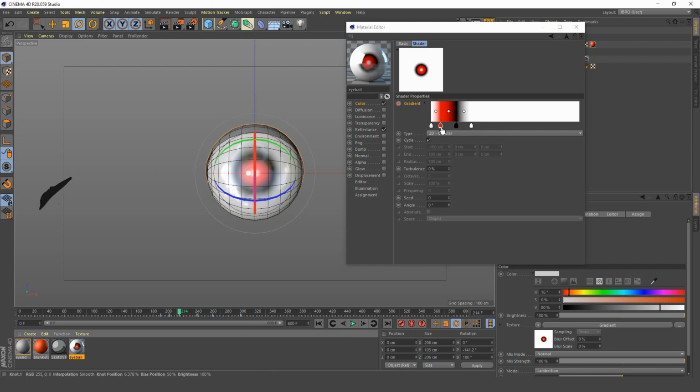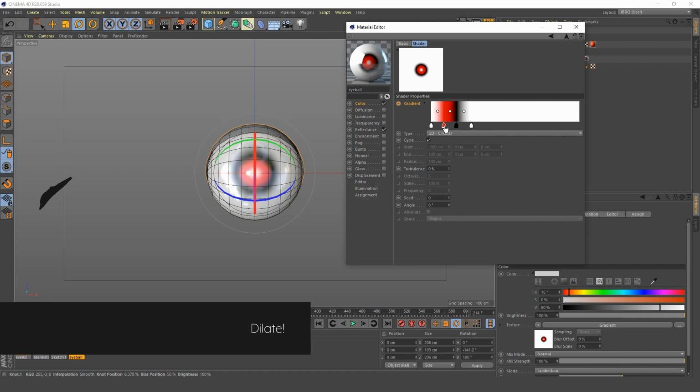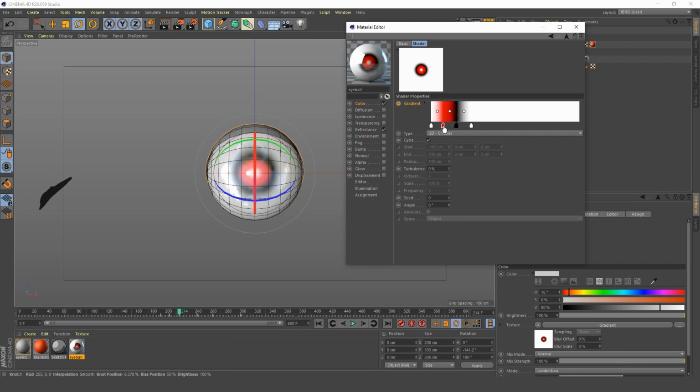So just here, we're going to set another keyframe. So what we want to do is dilate his pupil. So we're going to drag our red knot out to about here. We're going to drag our black out a little bit, and our white. Nope, not our white. This one. Okay. Set another keyframe. So let's see what that looks like. Okay, so that's a pretty cool effect right there. Looks like he's just waking up and his eyeballs focusing on you, the viewer.